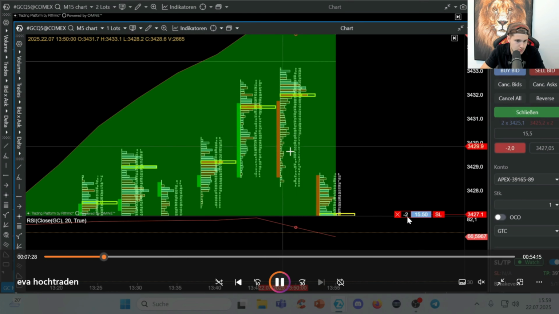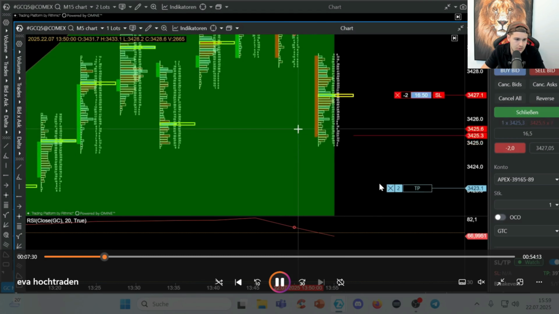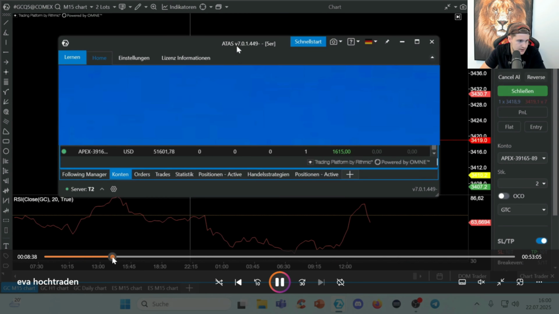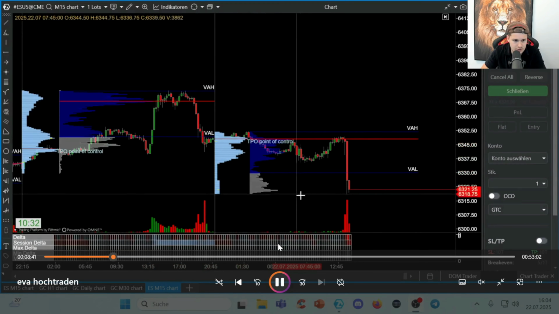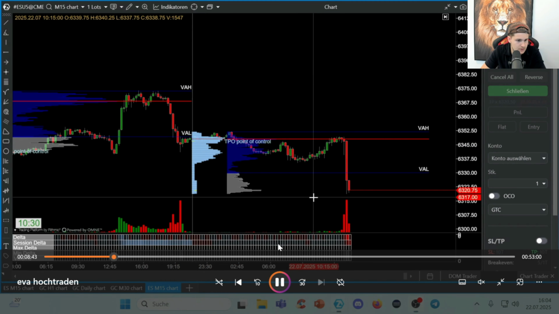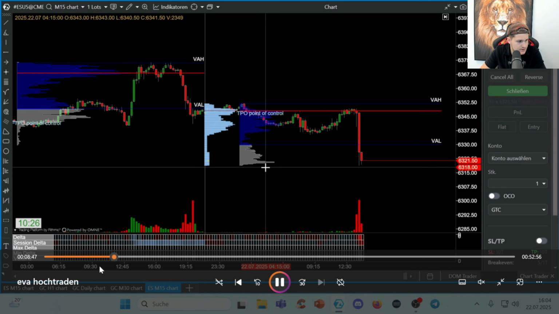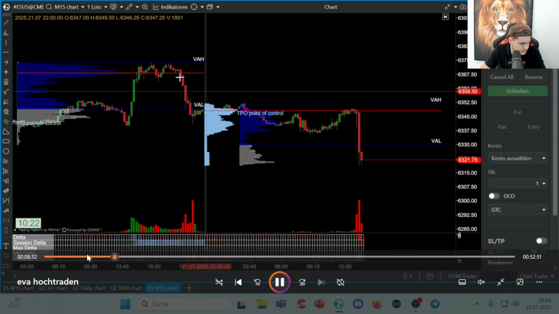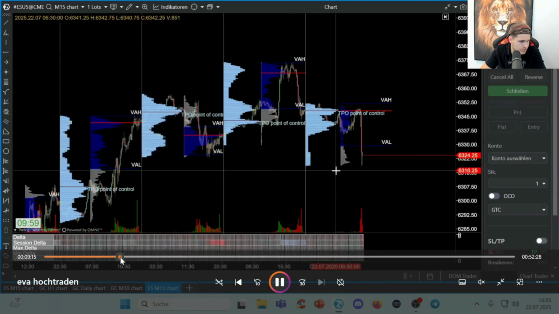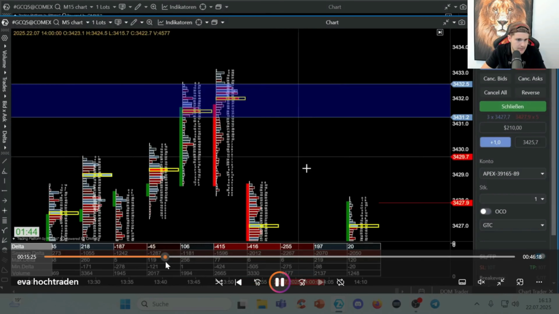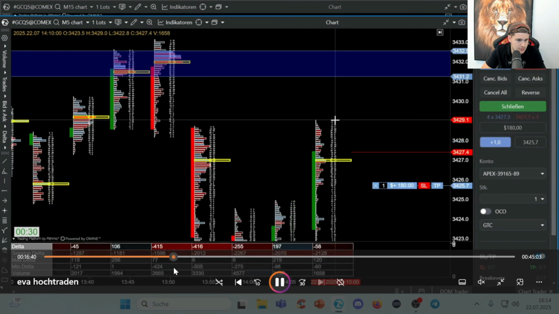So with 2 lots, I entered with 2 lots, would be $800, and the P&L for the day was 1,615. So would bring us to 51,600, and would always be more than 50% of the account. So as you can see, the first day was very, very nice, because the market gave us many opportunities. Then I did another trade, which I don't want to show here.